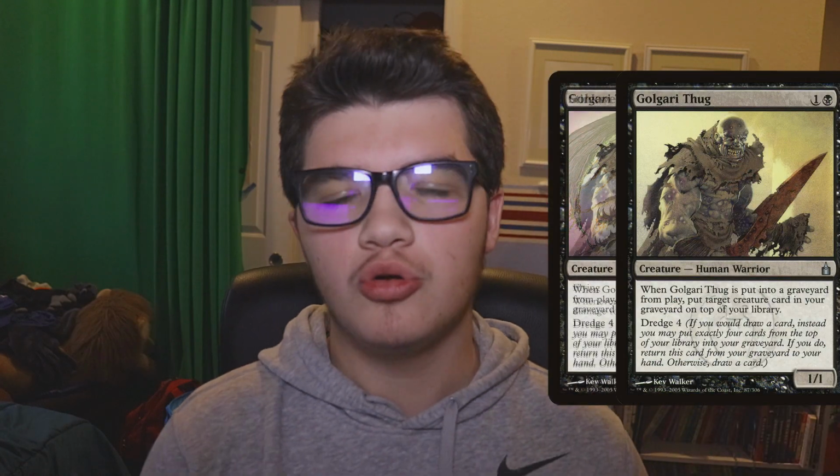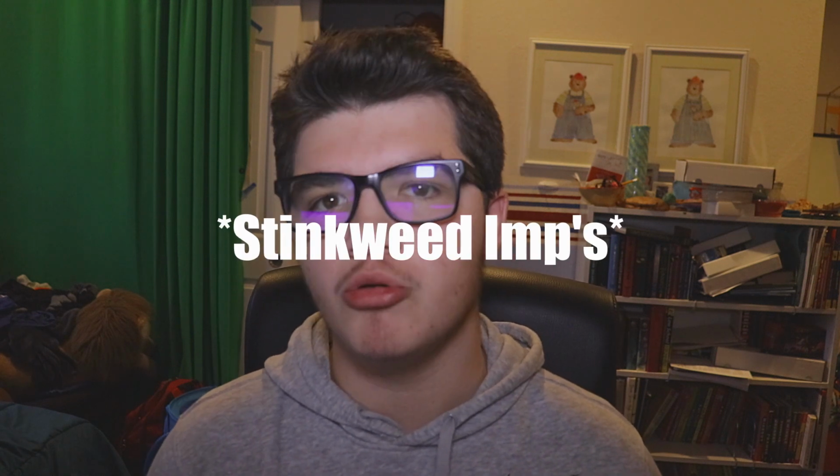That is 1 Stinkweed Imp plus a Life from the Loam. 2 Golgari Thugs, 2 Stinkweed Imps is 2 over, 2 Golgari Thugs is Xaxes, etc. So this card will regularly cast for 2, make you pitch your hand and then draw 3, which translates into dredging up to 15 cards via 3 Life from the Loams. So we're going to try this deck out in Modern.